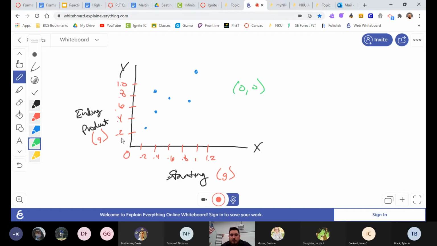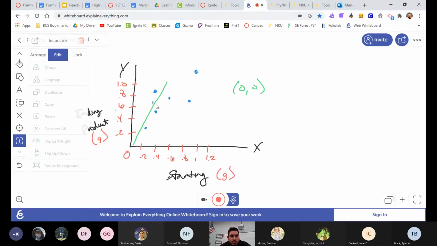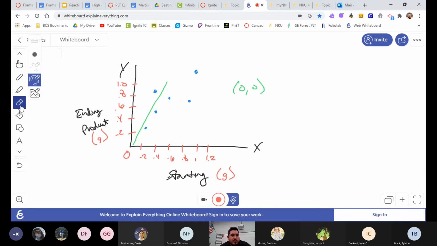So if we could do the line of best fit, and again, I'm going to try to draw a straight line. That's horrible. That's not even close. Sorry. Nope, don't want to do that button. Can I do this button? Nope. All right, anyway, that is not even close to a line of best fit at all. And again, that's why I don't like doing it digitally.